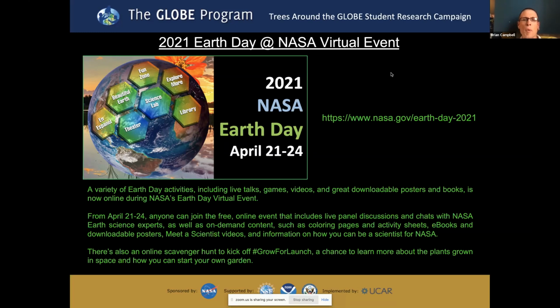You will have to go on and register. It's basically just an email. You put in your email and password, so you can easily get into the event each day. So it's just not a free for all. You can get in and fine tune what you want to see in your account, on your page. But this graphic that you're showing here is going to be a clickable graphic on the page when it goes live. The page that you see here is live. It's just that it won't allow you to go into all the specific things. It'll go live tomorrow with all the specific things you can do.